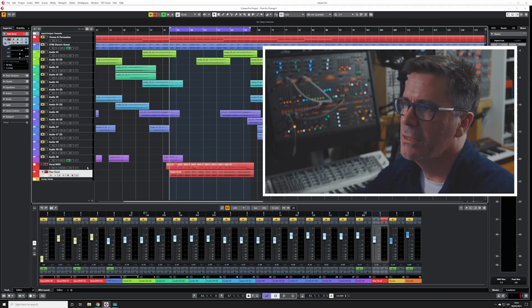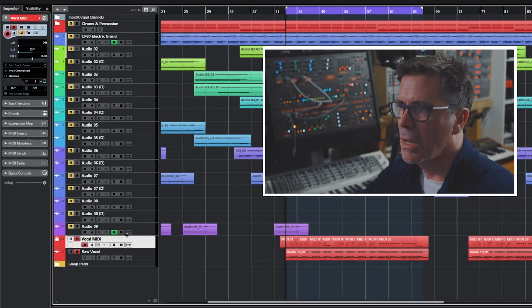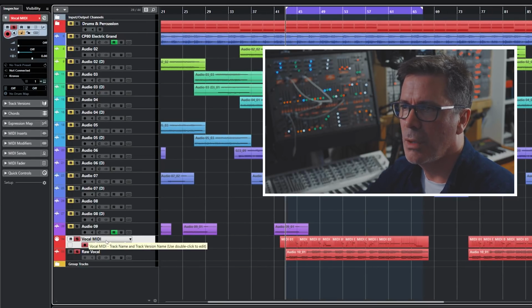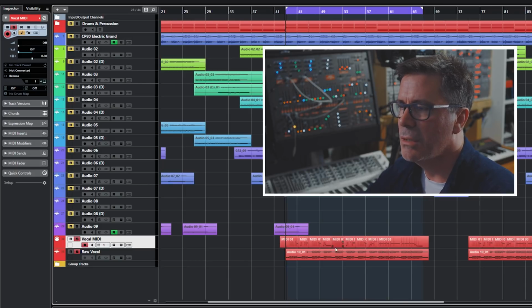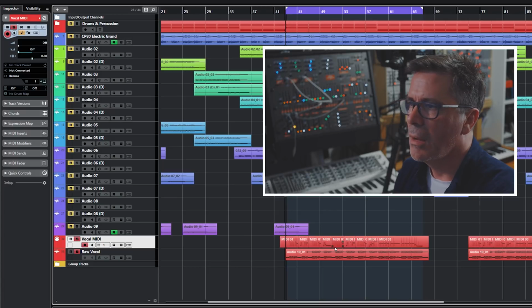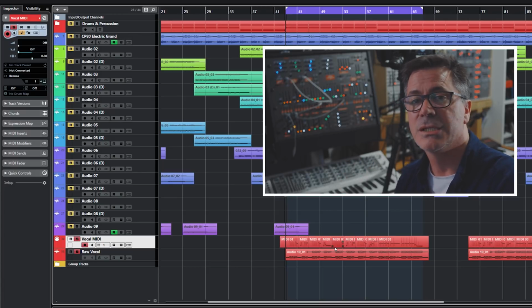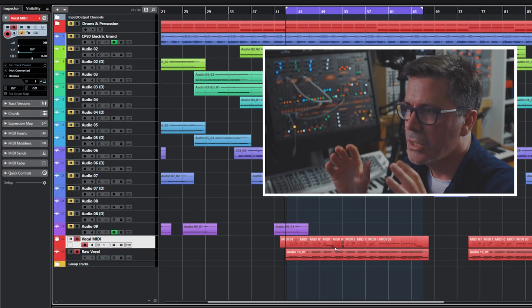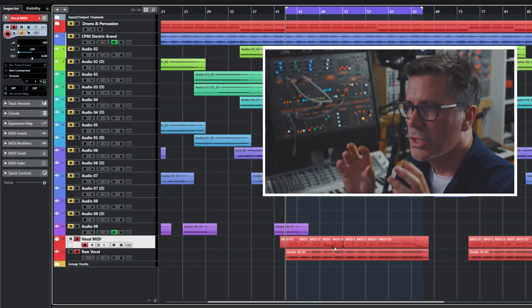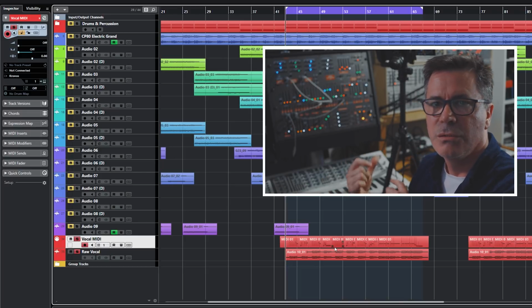Okay, so here we are in Cubase. Let's take a look at these two bottom rows that I've added here to my project. Now this first row here, I've labelled it vocal MIDI. These are the MIDI notes that give the melody to my vocal. It's the exact same MIDI notes that I supplied to Vocaloid to get it to sing for me. And I'm going to use those exact same notes to play the synth part that is going to go into the vocoder.